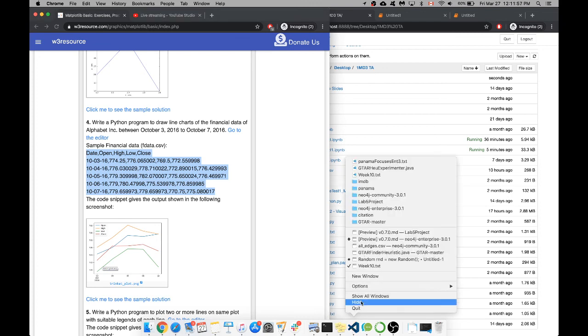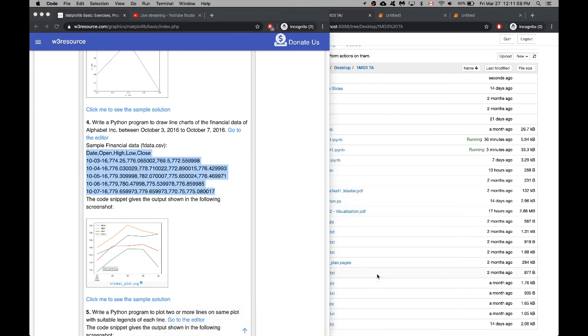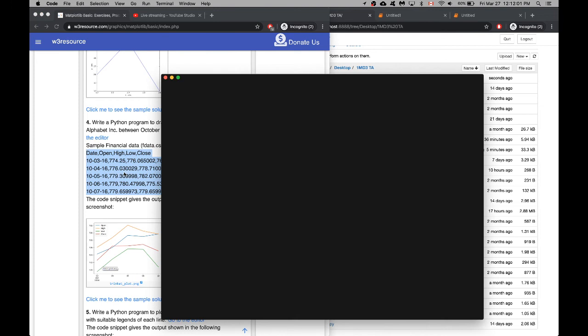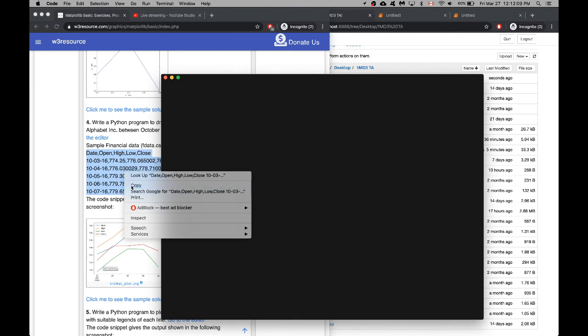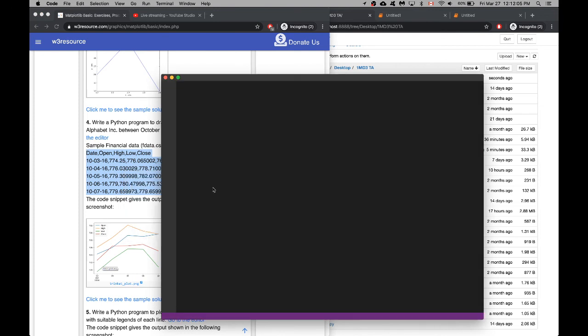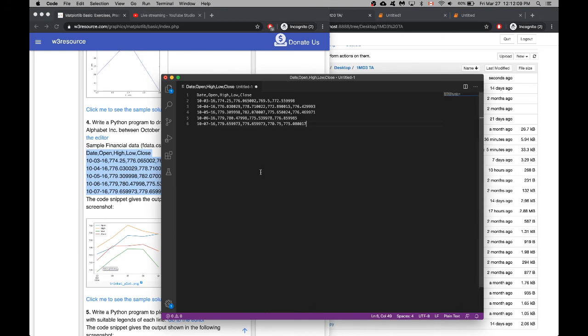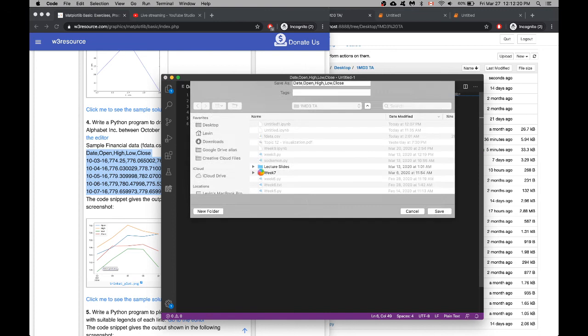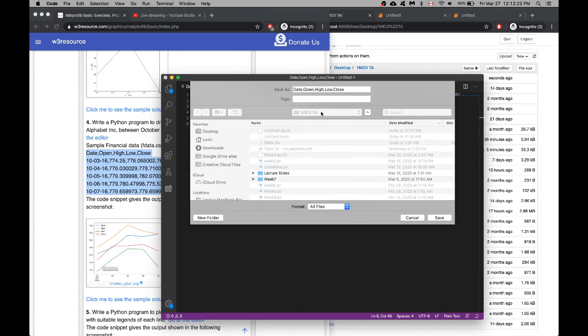I can show you guys how to do that quickly. Just open up any text editor, copy and paste, and store it in the same directory as your Python notebook.